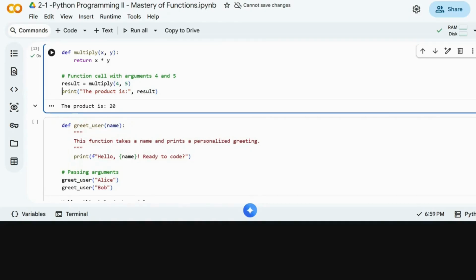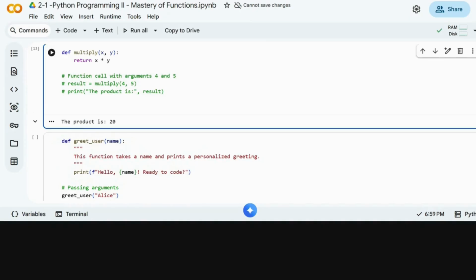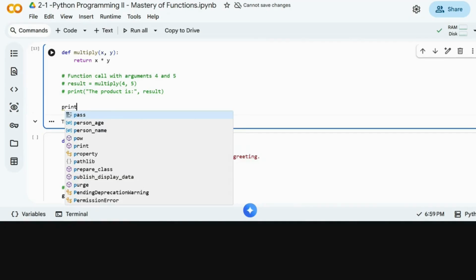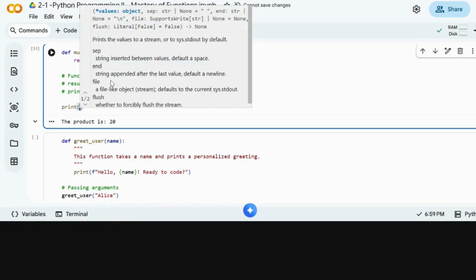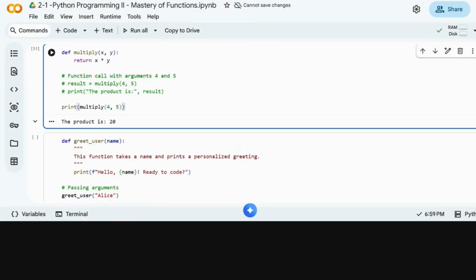We may as well say, if you don't want to use this, comment this out, and print multiply. So we can just print it directly, but we need to invoke the function. Then this should also give us the same results.